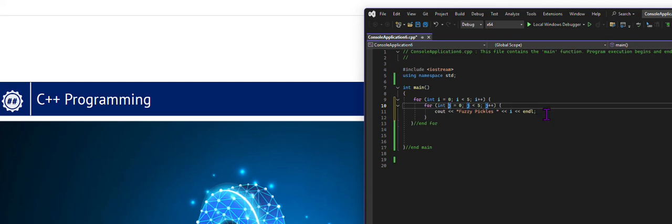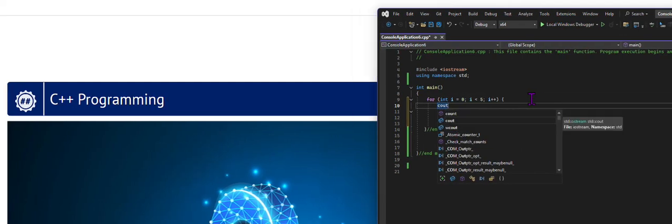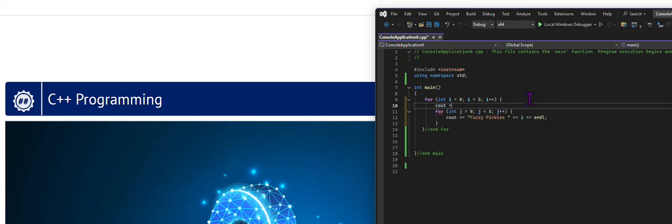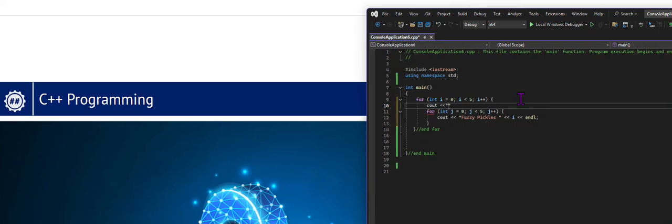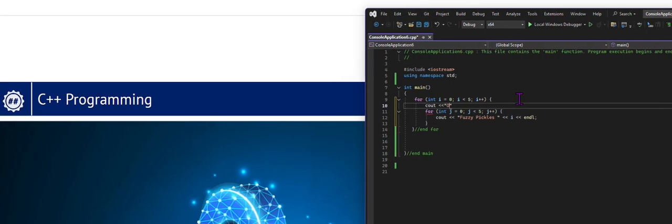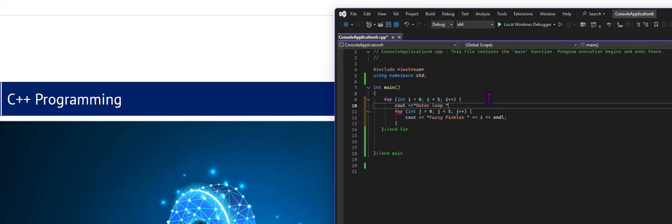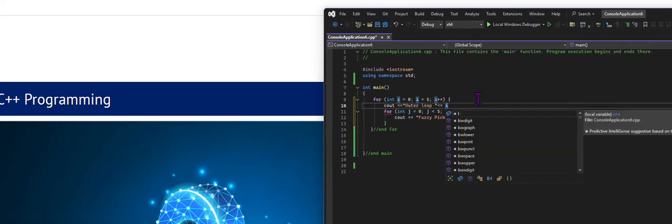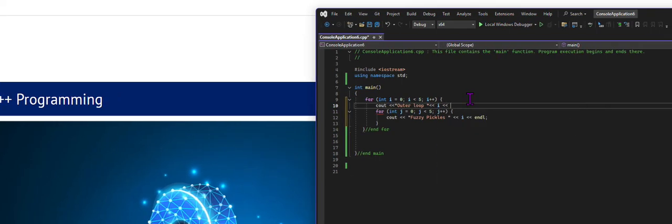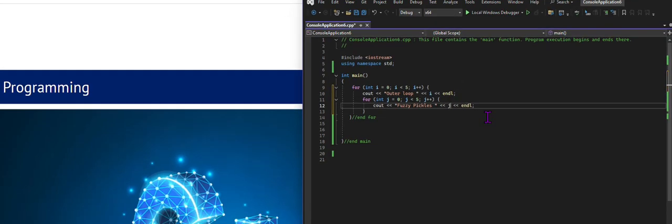Now, I'm going to make a little print message up here. Cout, outer loop, or I should just call it outer loop, perhaps. And of course, we'll add the I there, the endl or a slash n. I'm going to change this to J because I'm in the J loop here.